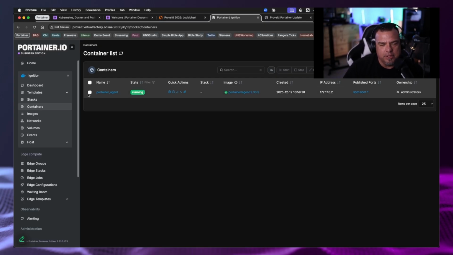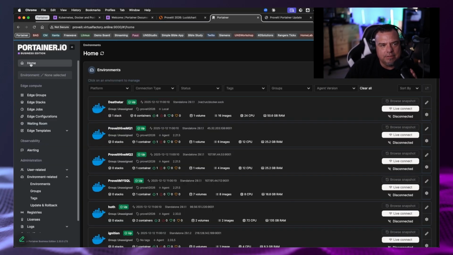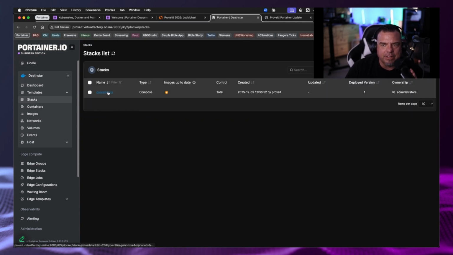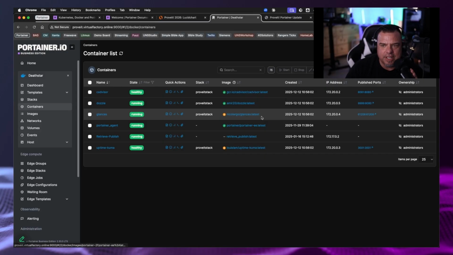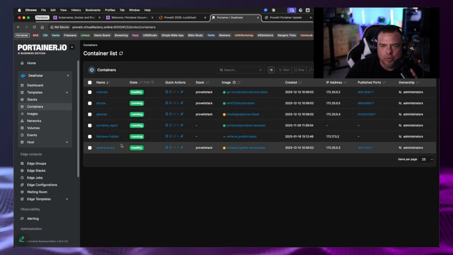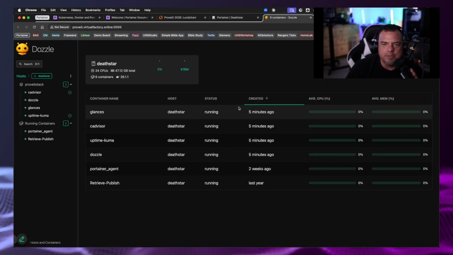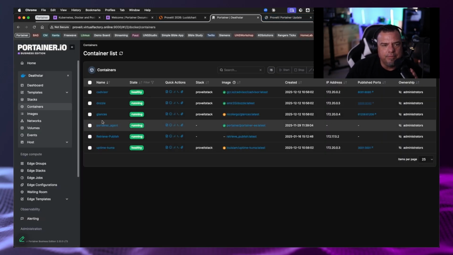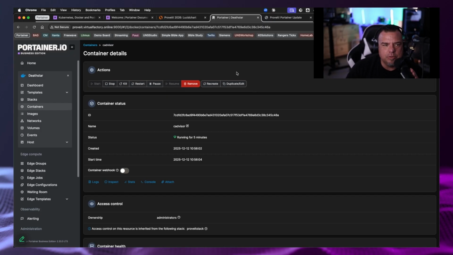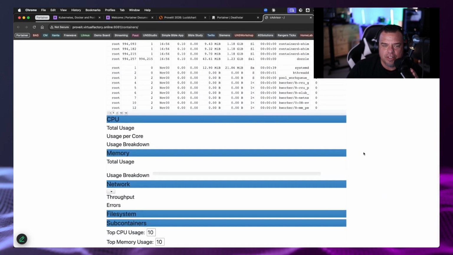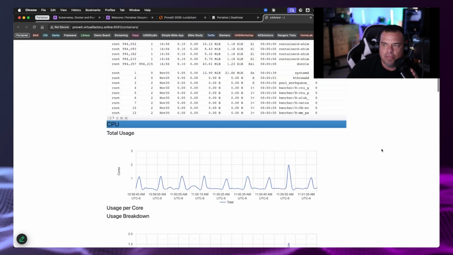But the problem here is that if I look at, say, Death Star, which has this fancy stack running on it, I've got my ProveIt stack running. Death Star has all these really cool tools running on it, like Glances, which allows me to see the health of the server, okay? It has Dazzle, which allows me to see all the containers I have running on the server. Container Advisor, which allows me to see the health of all the containers I have running on the server.